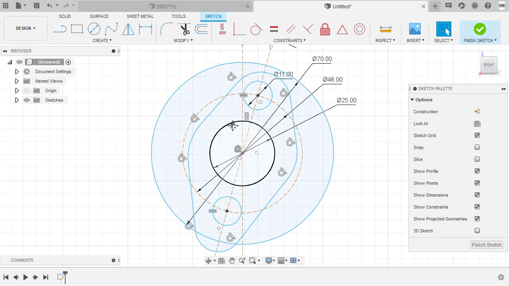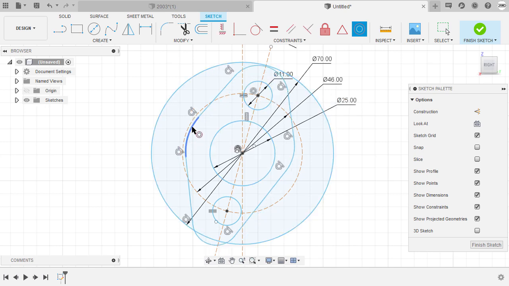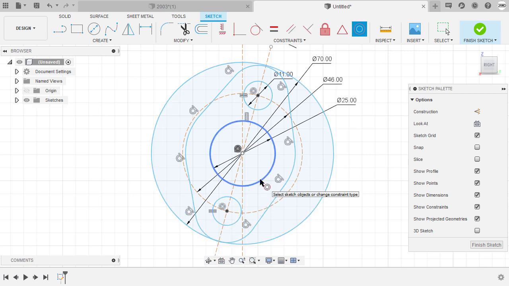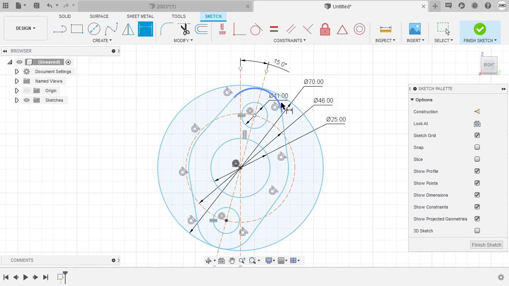Let's align the center points of arcs and circles by heading up to constraints once more, selecting concentric, selecting this arc and this circle, this arc and this circle, this arc and this circle, this arc and this circle.